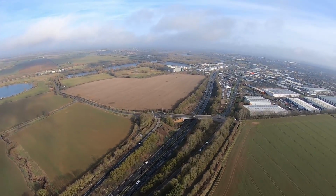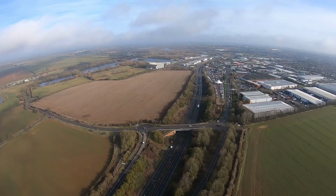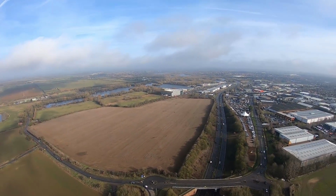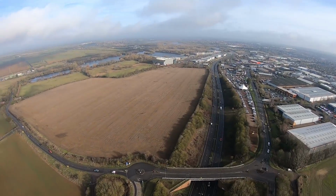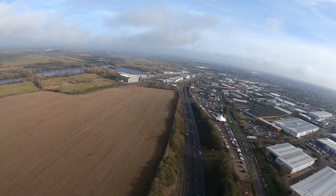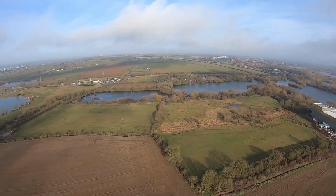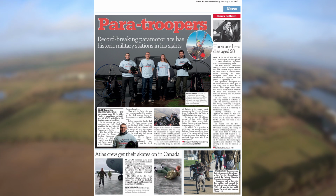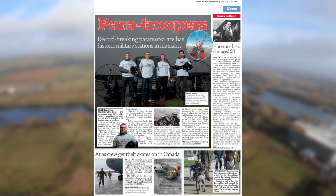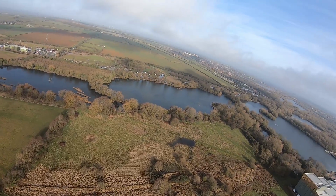So that's 3 things that my headset will be paired to, which I think it can do. I don't know yet. Further testing required. Giles is going to obviously have to connect to me via Bluetooth, Bluetooth into his airband radio, probably his phone too. Our backup, if everything fails, is just going to be, you know, Facebook Messenger. And also here's a piece we had in the RAF News, which is a sort of 2-weekly newspaper that you can buy in the shops and find on RAF bases anywhere, I imagine.